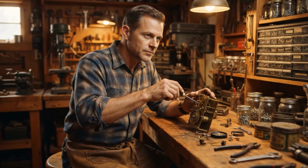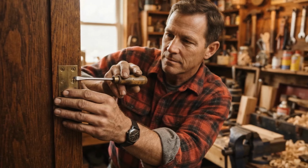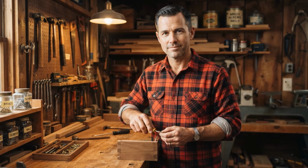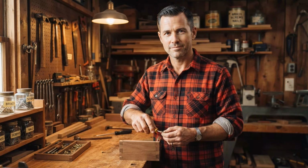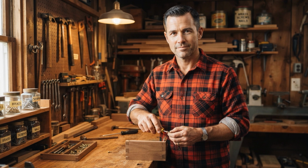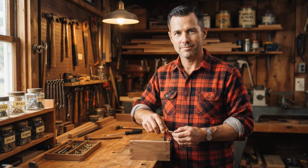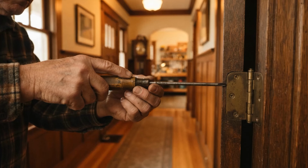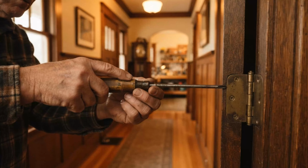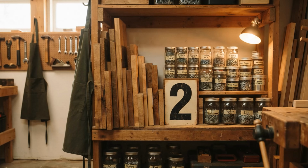An old father understood that hardware was not installed once and forgotten forever. It was part of the living maintenance of the home. Again, judgment mattered. Exterior doors, security doors, damaged frames, or structural problems are not casual fixes. But ordinary interior hardware often stayed healthy because someone gave it 5 minutes before it demanded 5 hours. That was the Saturday hinge check. A small ritual of responsibility, hidden inside the sound of a screwdriver.